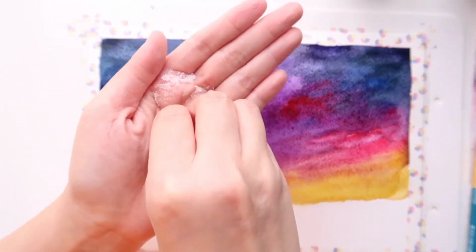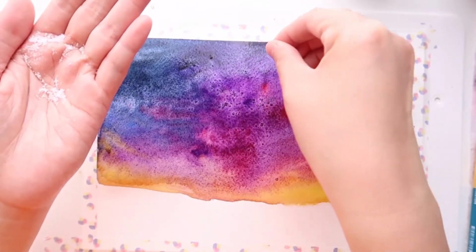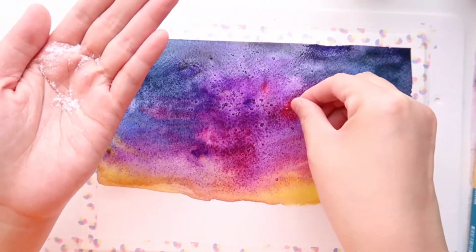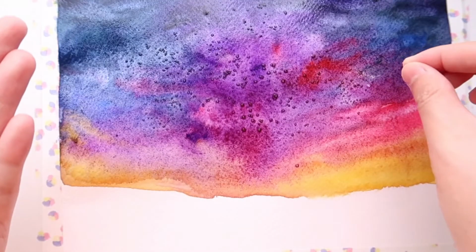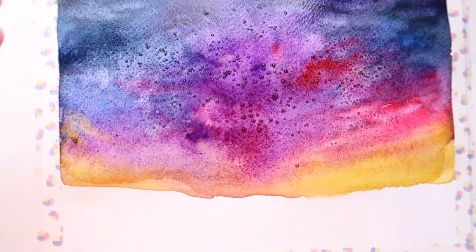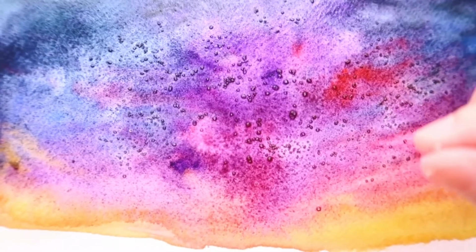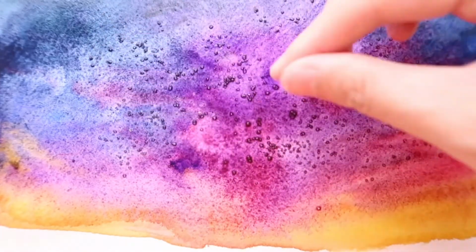And make sure that your paper is still wet at this stage, otherwise the salt technique is not going to work out. So I am going to put the salt mainly in the middle area where the purplish and red is, so that I can have some sort of Milky Way effect.